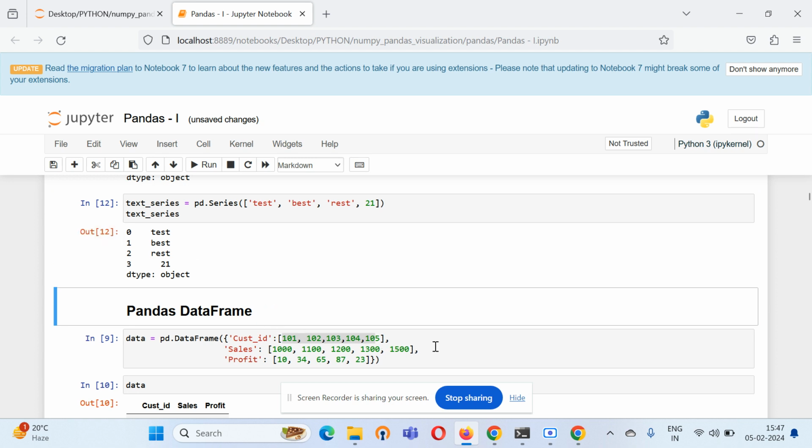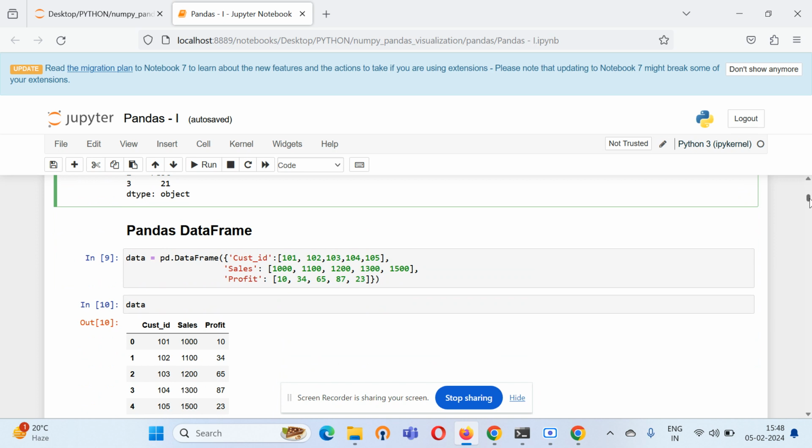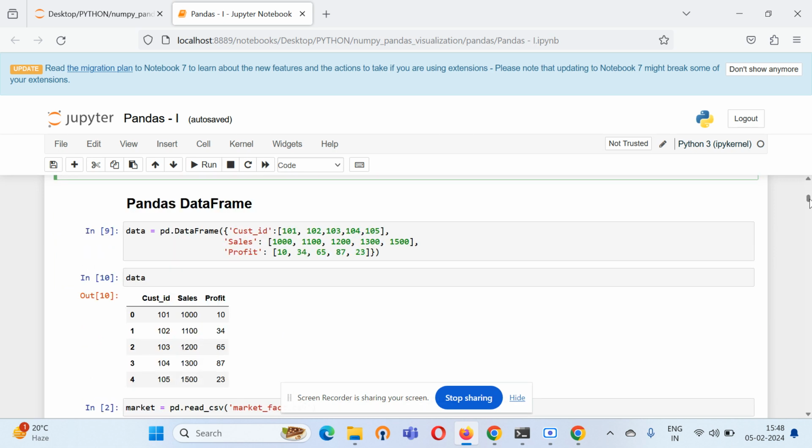Okay. So what is data frame? I told you data series is this, this is called series. In the one line data is present, then it is called series. If it is in the form of matrix, then it will be called as a data frame. So let's create the data frame. Manually creating a data frame.